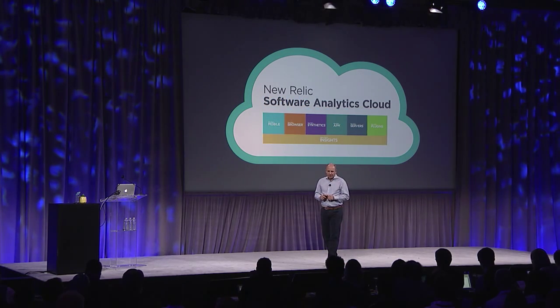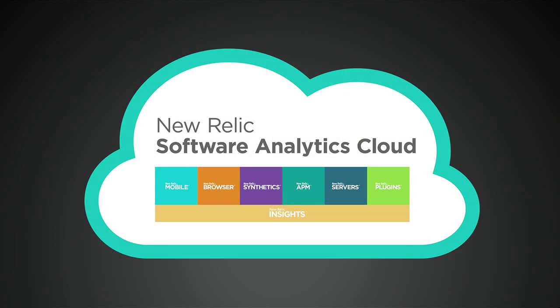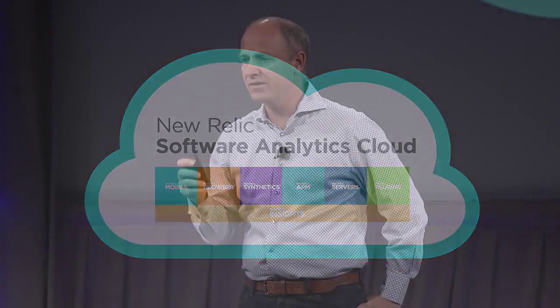If you look at our software analytics cloud, one of the things you may have noticed is that in the past when we've shown this diagram, it was a horizontal collection of boxes where every box was a product. But what we've done is move Insights to the bottom. Insights is still this awesome product you can buy and use, but it's a different kind of product. And so I want to explain our product strategy and how we're going to take this powerful technology and address more and more of your needs and use cases and problems.